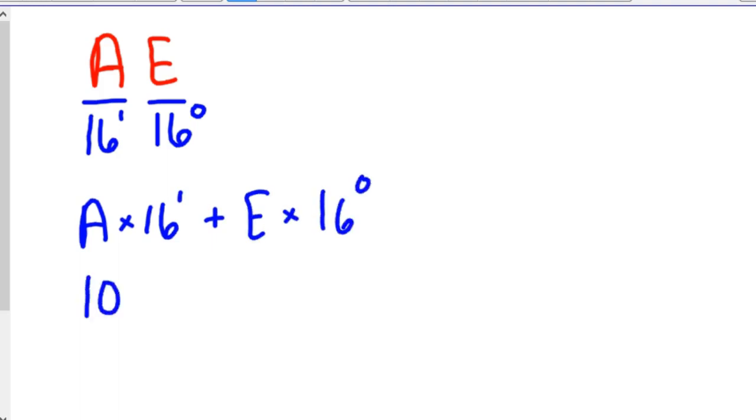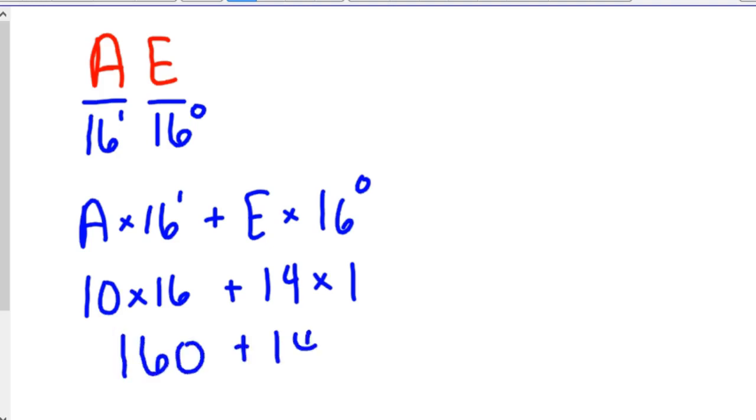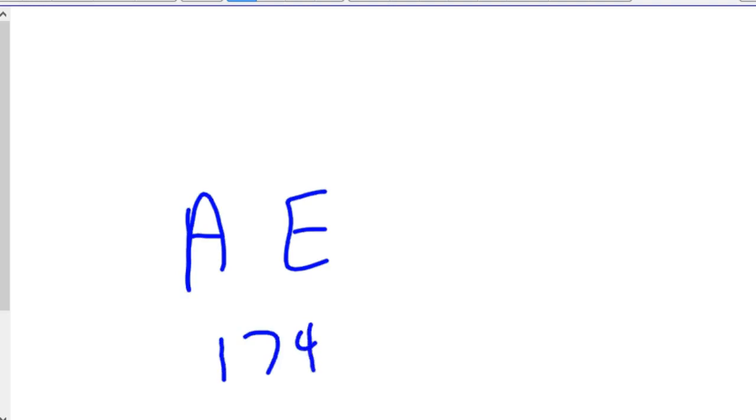A in base 10 is 10, so 10 times 16 plus E, which is 14, times 1, because 16 to the 0 is 1. So we'd have 160 plus 14, which gives you 174. So we know AE is 174 in base 10.